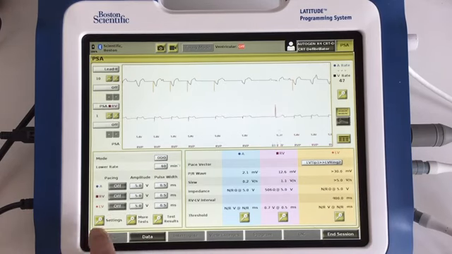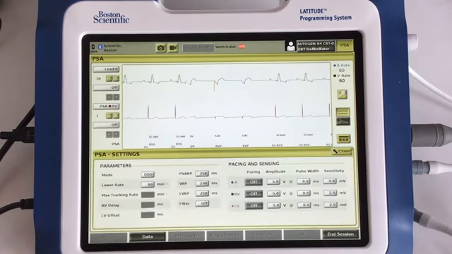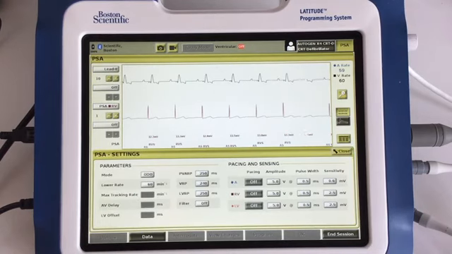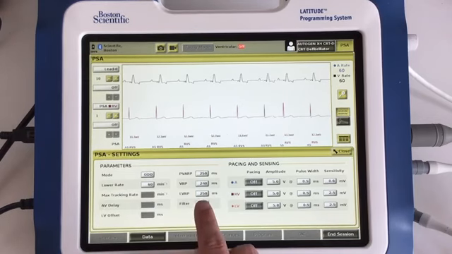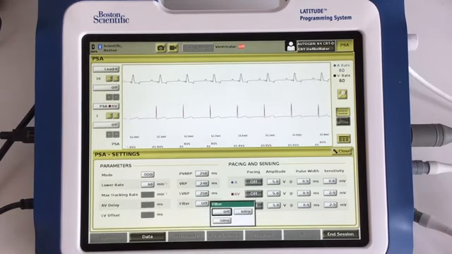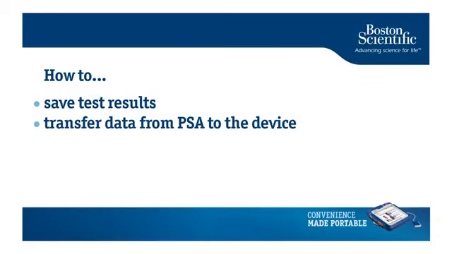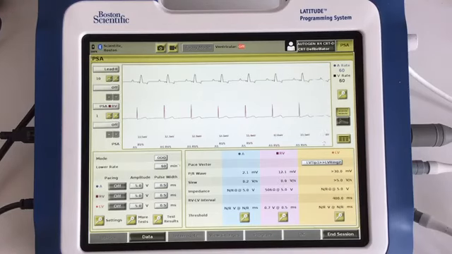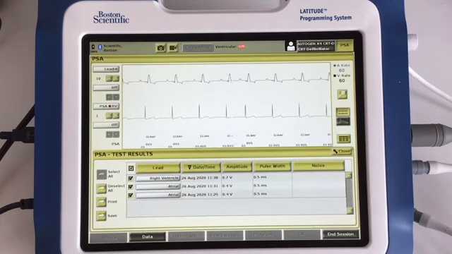If you need to adjust any of the other pacing settings, the menu in the bottom left hand corner here gives you options for the starting voltages, pulse width, and also the sensitivity. There's also a line filter option, so if there's noise you can turn a 50 Hz filter on, but nominally it's turned off. Once you've completed your testing, in your test results magnifying glass, you will see all the tests that you've recorded so far today.